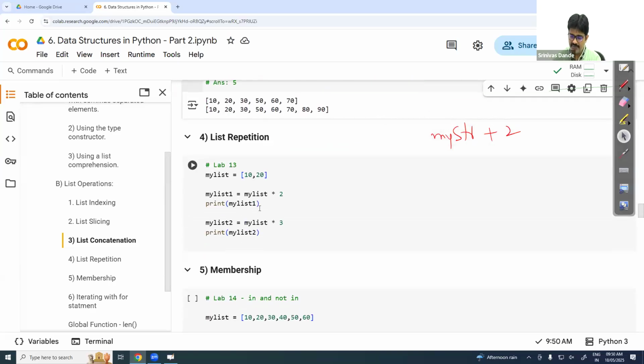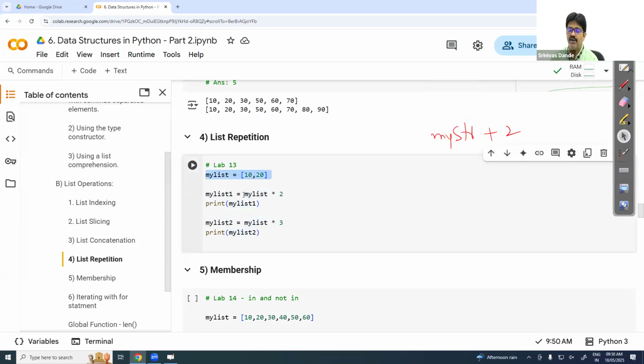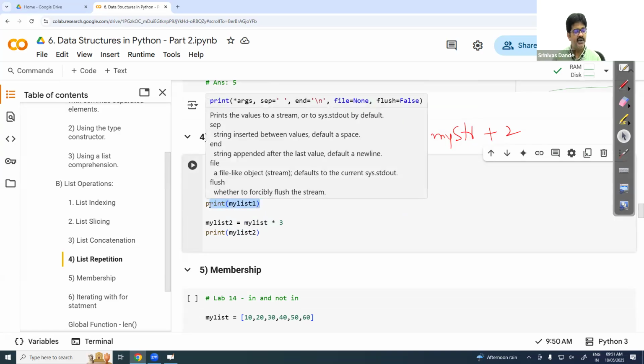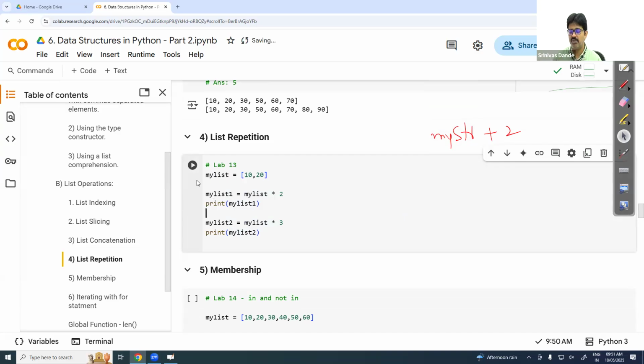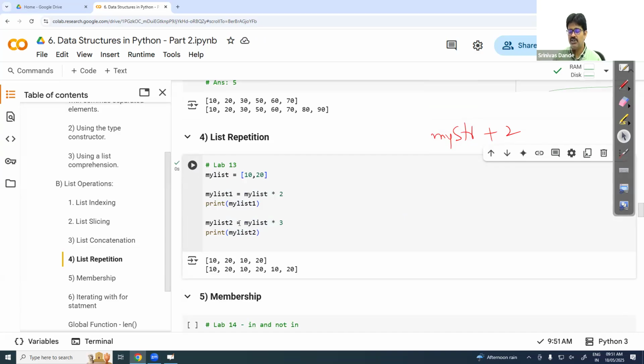Next, repetition. Same as this. So my list has 2 elements. My list into 2: the same list elements repeat again. Now tell me, what does my list 1 contain? 10, 20, 10, 20. Simple. And my list 2 contains 10, 20 three times. And here also, we get an error.